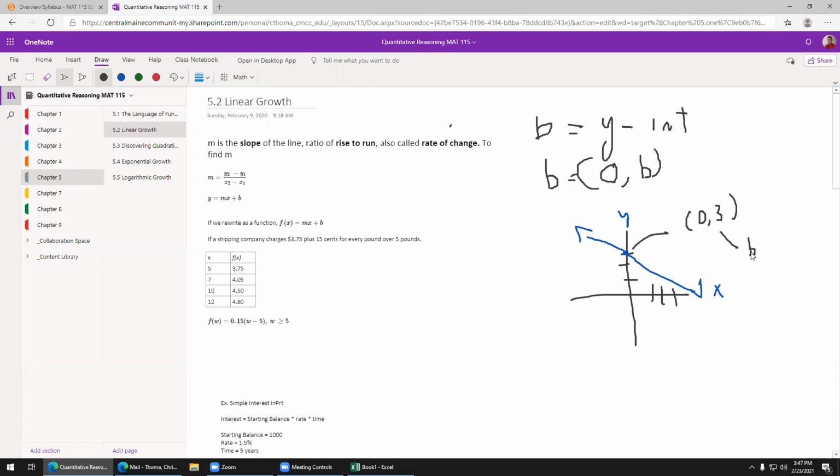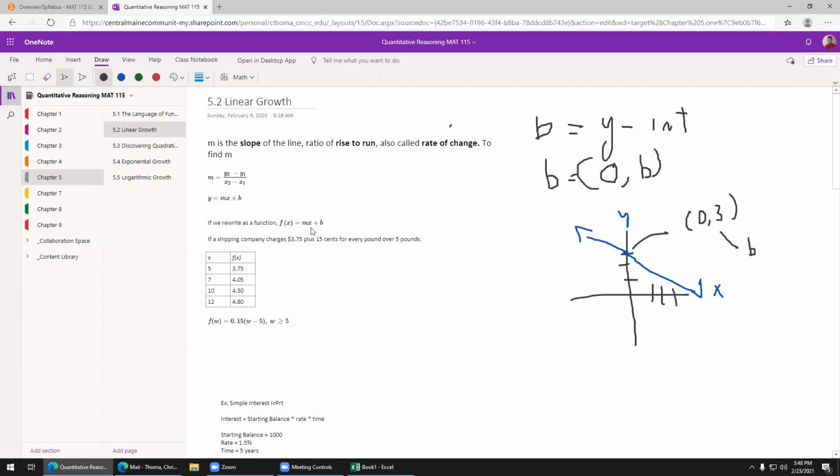Now, we don't go too deep into that again in this class, because again, we just scratch the surface on multiple topics. You take college algebra, you'll find all the different ways to find that answer, right? But for us, being able to look at a graph and realizing where that thing crosses is the point. Or if I tell you b equals 3, then you know that is a point on that axis, right? And so we can rewrite this as a function, instead of using y, put in f of x equals mx plus b. Nothing's wrong with that. Just like I said, there's nothing wrong with just making it a y. Because again, x is the variable inside the equation, so that is the independent value. What it equals is the dependent value.